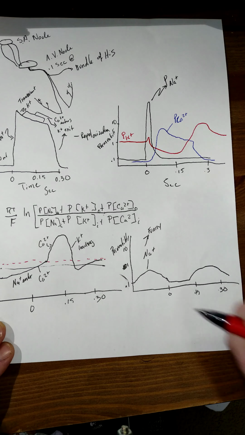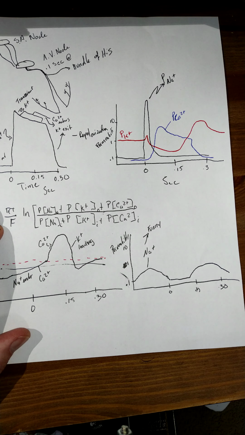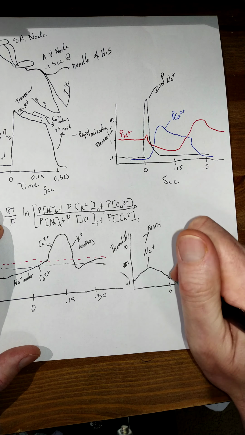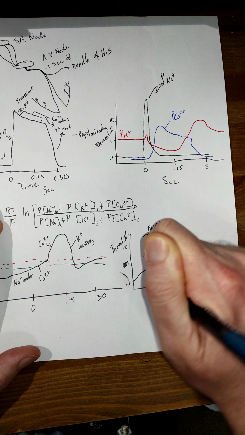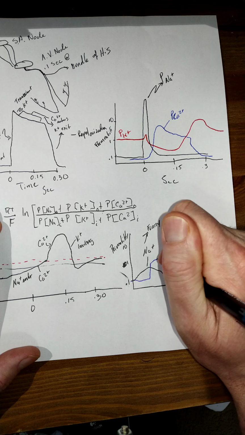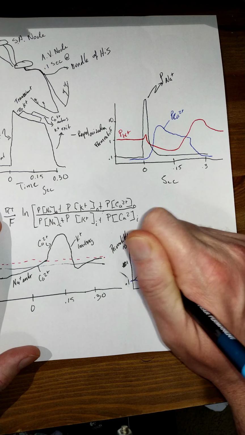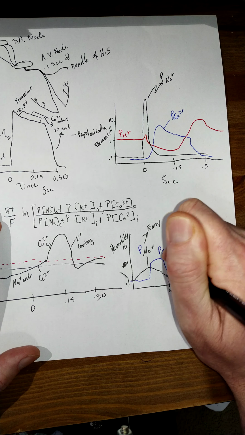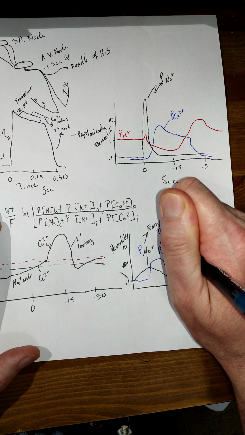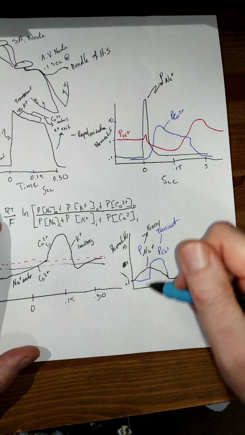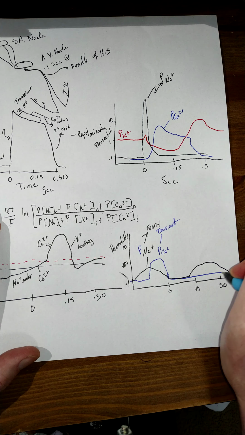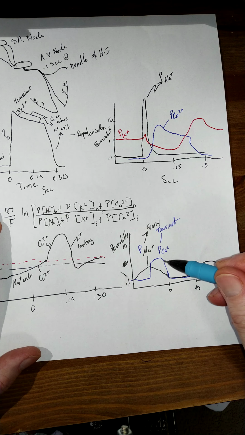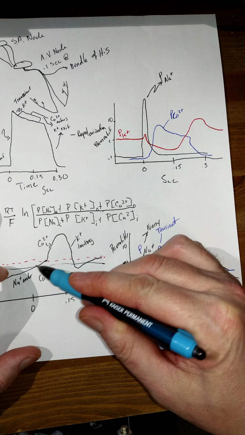The next ion that enters is our transient. I'm going to use a pencil for this. This is our transient calcium permeability. And this is a transient channel. That just means we get a short burst, and that's the end of it. And that's going to stay after that. So this permeability increase corresponds to the increase of calcium entering before the cell hits threshold right there.